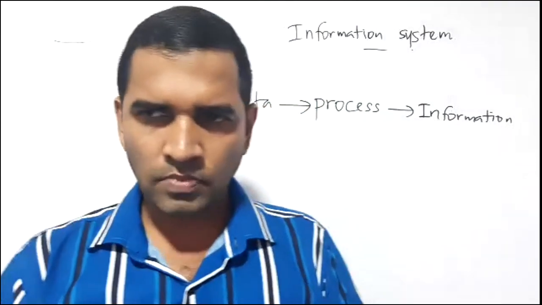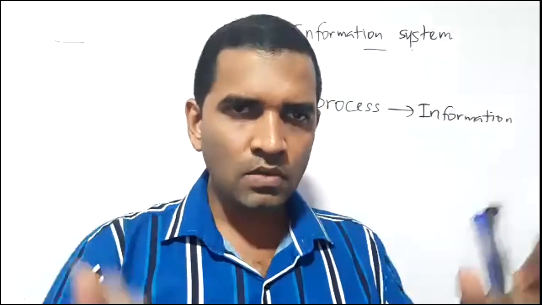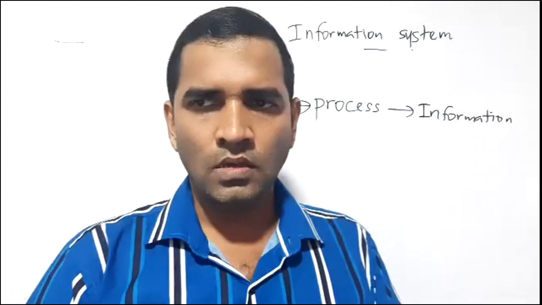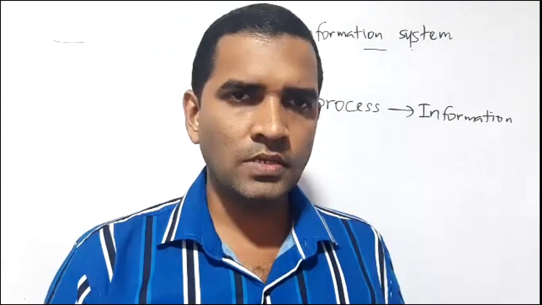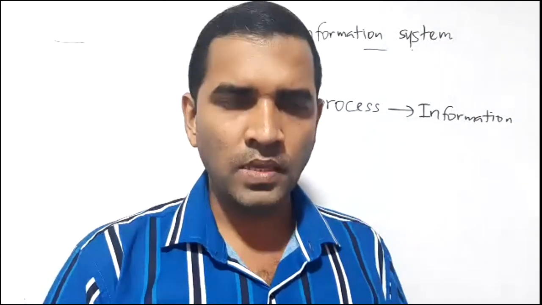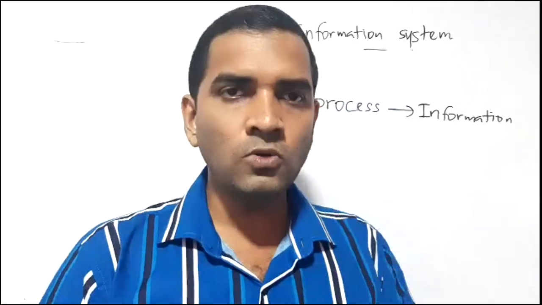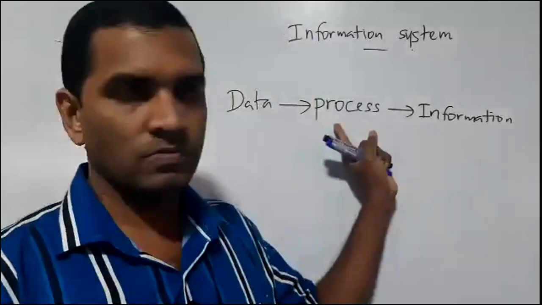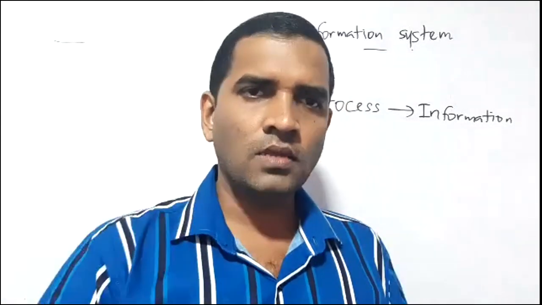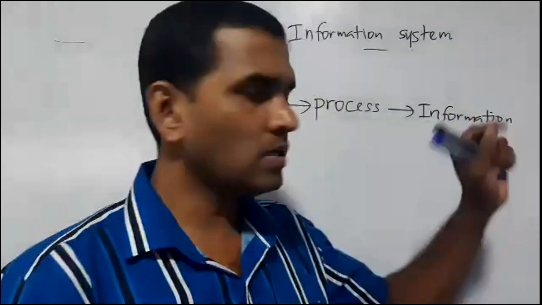Okay, right. In this instance, what happened? Data are converted to information. So what are the data? The details that you filled in that particular application form are data. Your name, your address, results, everything must be data. After the handing over of the application form, that clerk verified your application. He or she checked everything carefully. That is a process. Verification is a process. As a result of that process, the character certificate is issued to you. That character certificate is the output. It's the result. That is information.